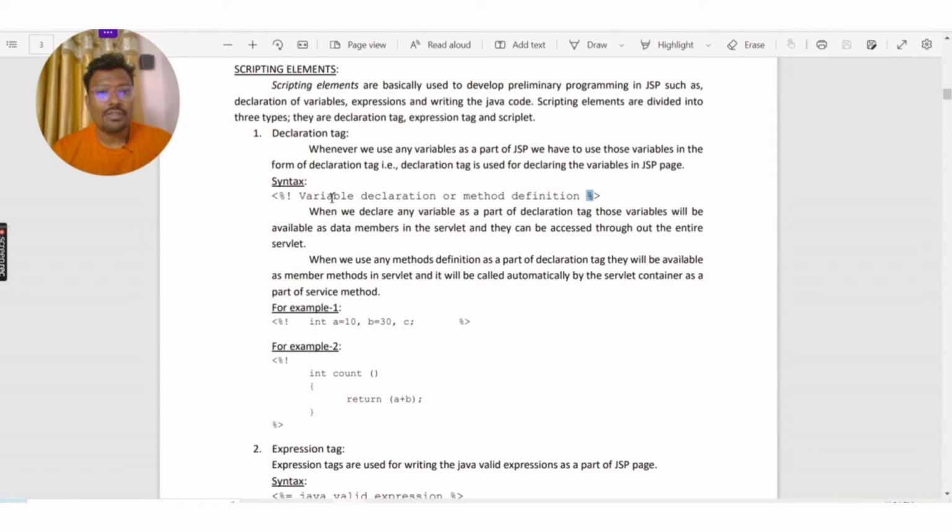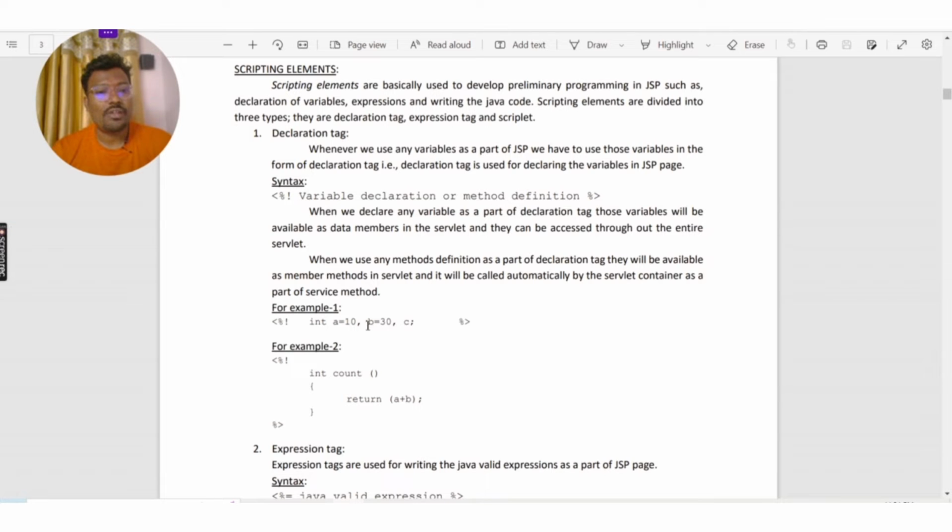In between, we provide variable declarations or method definitions. So when you want to declare any variable, the JSP tag to be used is the declaration tag.